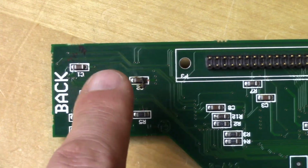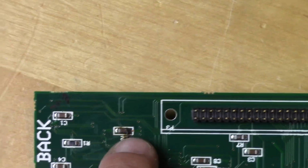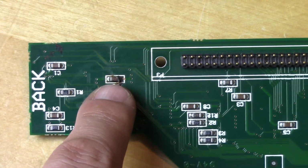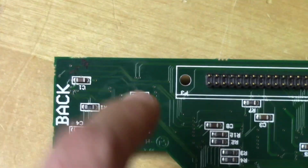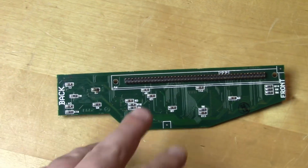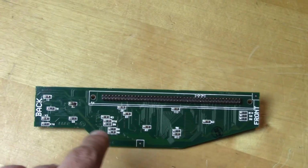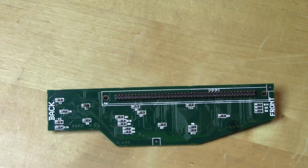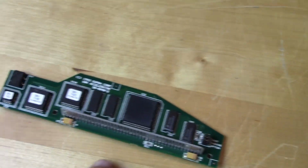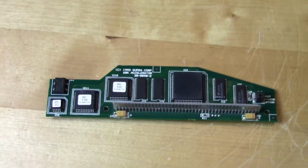I did some asking around on Amiga forums and Amiga fan groups, and I was told this doesn't really need that to be working. It's some kind of filter transistor or filter capacitor or something like that. It might make it work a little better, might help with signal quality or something. I don't know, I'm not really technical. But for this to operate, it doesn't really need to be functional. So we'll see. I will install it. This installs in that processor slot right there, and we'll see if it works.